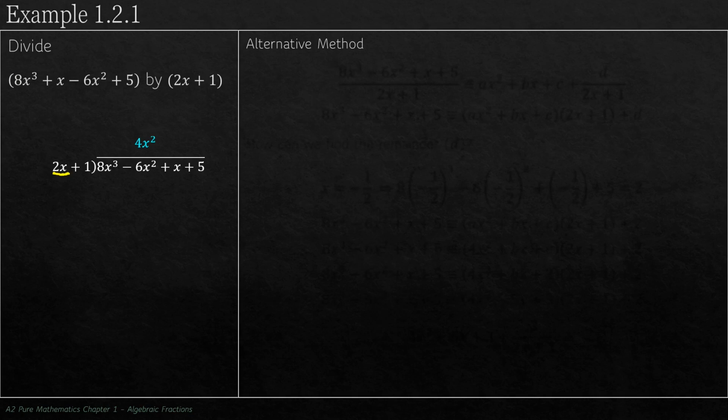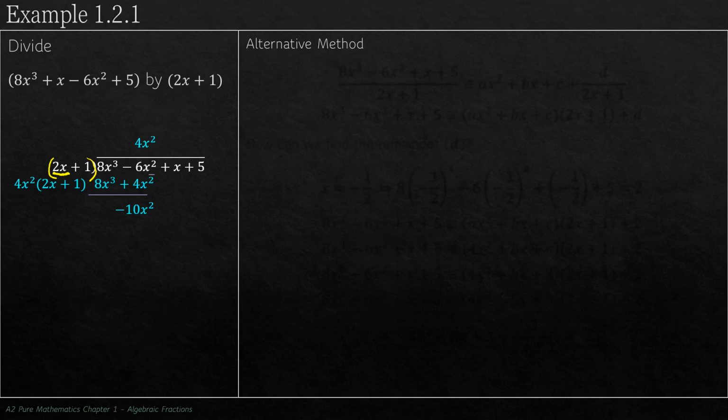I then take that term and I multiply it by the whole of this bracket, and that is to see what I've got. So at the moment I know that I've got 4x squared, so then if I'm reversing the division, that will be multiplying, that would give me 8x cubed plus 4x squared, and I'm going to subtract that away from the original polynomial to see what I am left with. So when I take it away, this term here should disappear. If you're doing this right, you should keep eliminating this term that's furthest left in your working out. So minus 6x squared, take away 4x squared, just watch this minus sign here, gives me minus 10x squared.